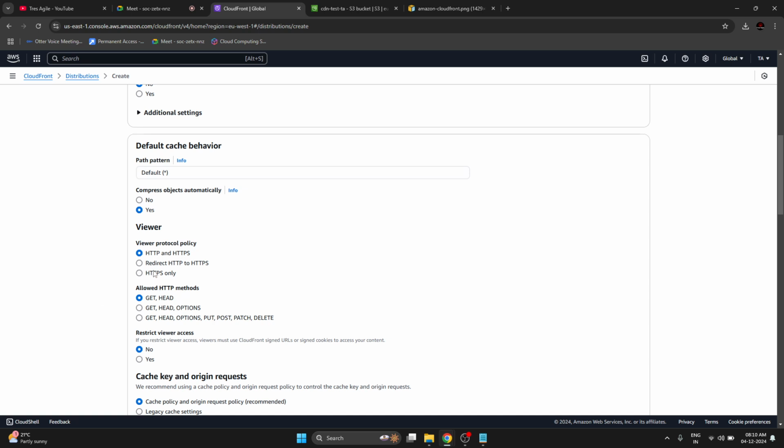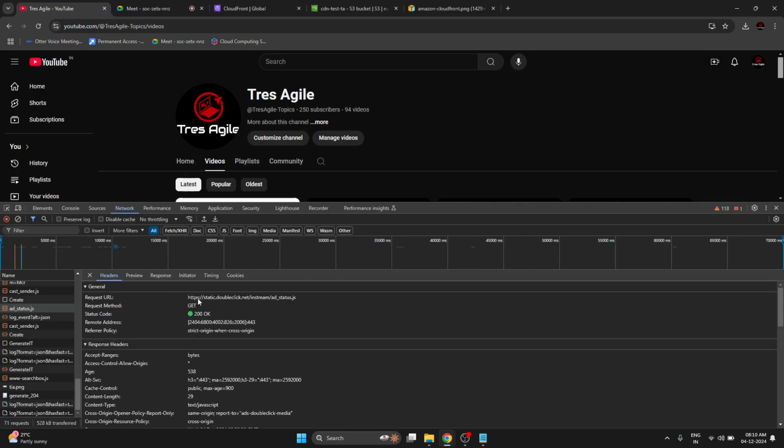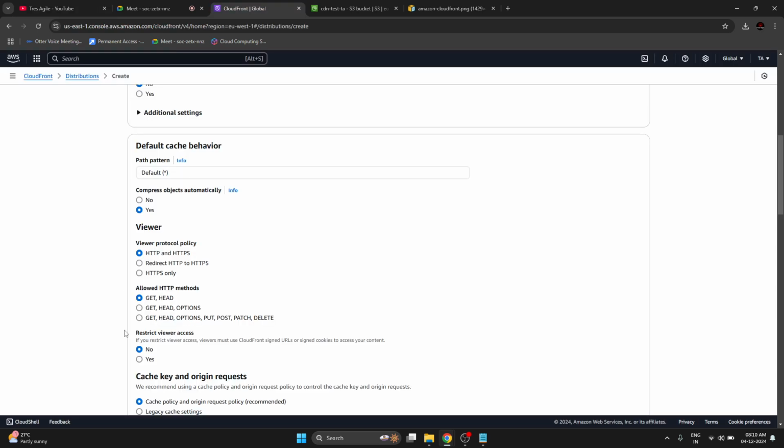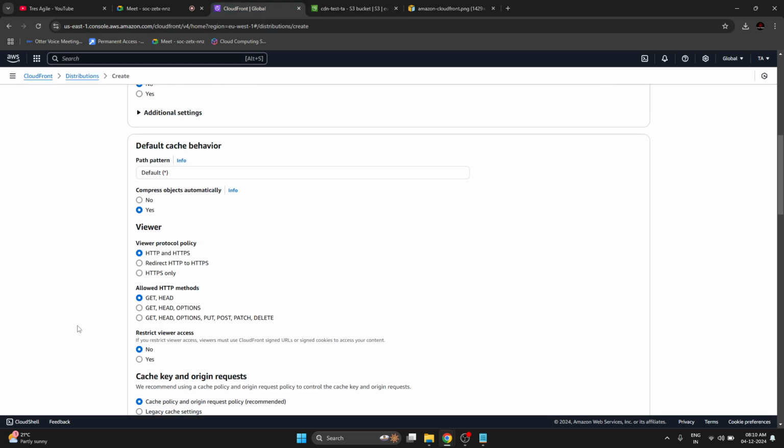And HTTP methods. When you access an application, there are multiple methods. This is the GET method. GET means we are fetching data from the application. PUT means we are uploading data. DELETE means we are deleting something. POST also will be there, we are updating some data. So there are multiple HTTP methods. For now GET only, since we are just fetching the data from the bucket, so GET is fine.